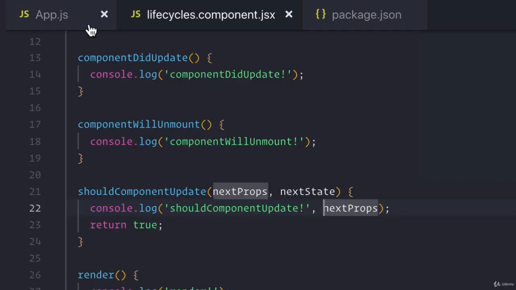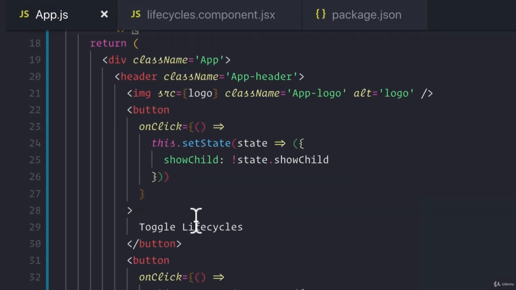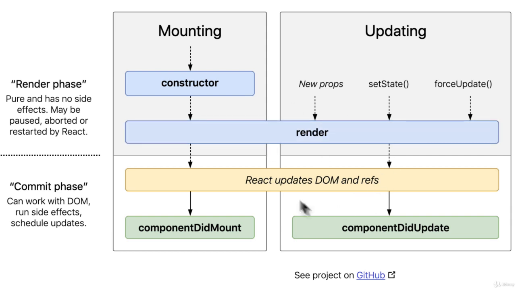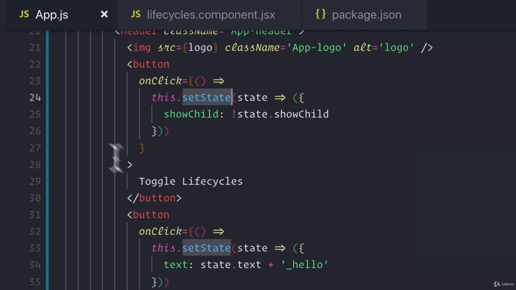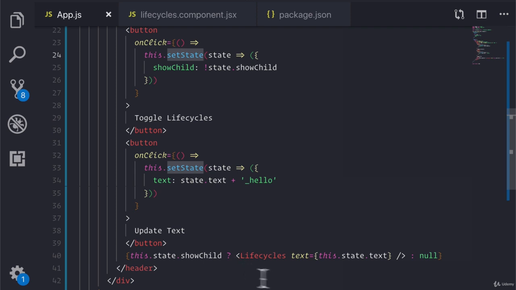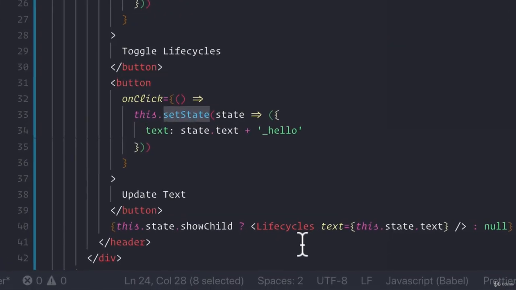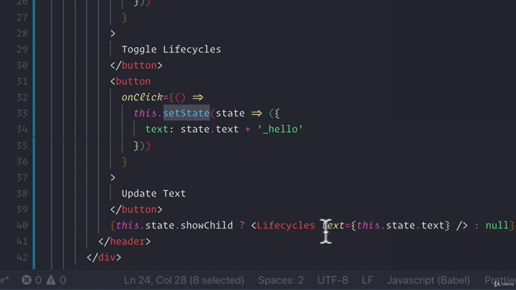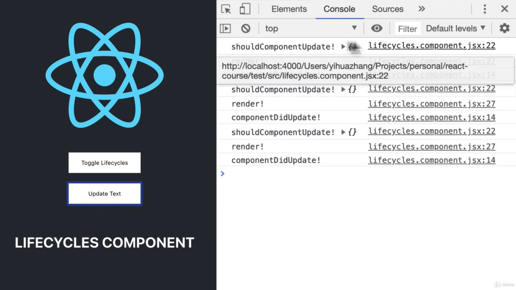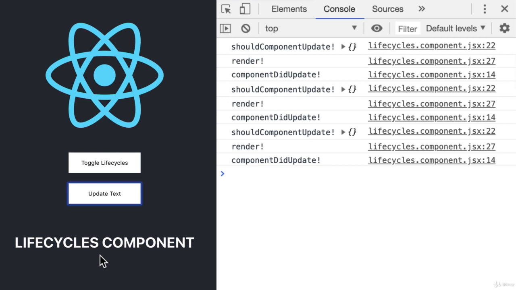And how we would do this is actually if we looked at our app.js. So for example, whenever setState gets called, we know that what happens is our render call gets called in our component. So whenever we call setState, we're actually re-rendering this whole app.js component, which actually ends up re-rendering the lifecycles component. Even if we were not passing this text in, this component, because it's a child of our app.js, gets re-rendered. I can actually show you, if I get rid of this prop, so we're no longer passing the prop into our lifecycles method, even though I click update text, you will see that our render method and then componentDidUpdate is getting called from our lifecycles component.